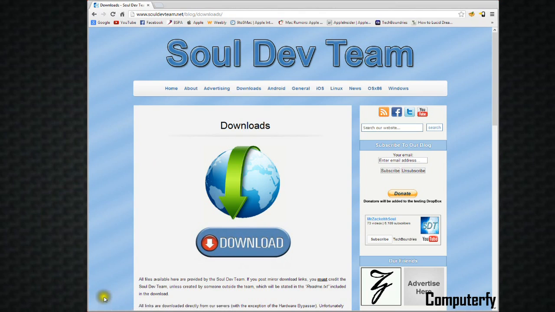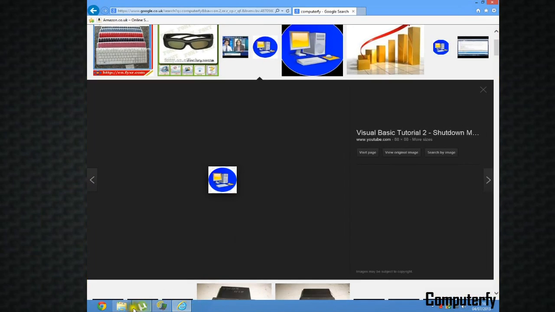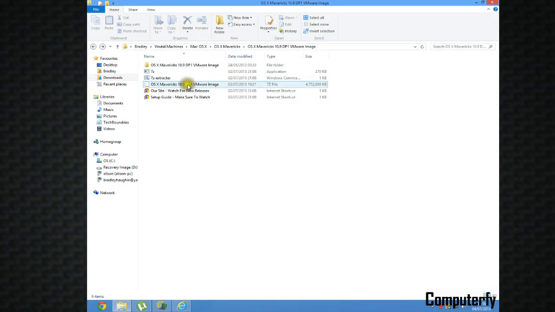So after you've downloaded your files, you will have a 7-zip extraction file. Before you extract, you can use this 7-zip extractor which came with it, and you run that command and it unzips the 7-zip file. So instead of actually downloading the 7-zip program, you can just click that extractor there. All you have to do is just run that command and it will unzip it. So once it's extracted, you should get these files here.